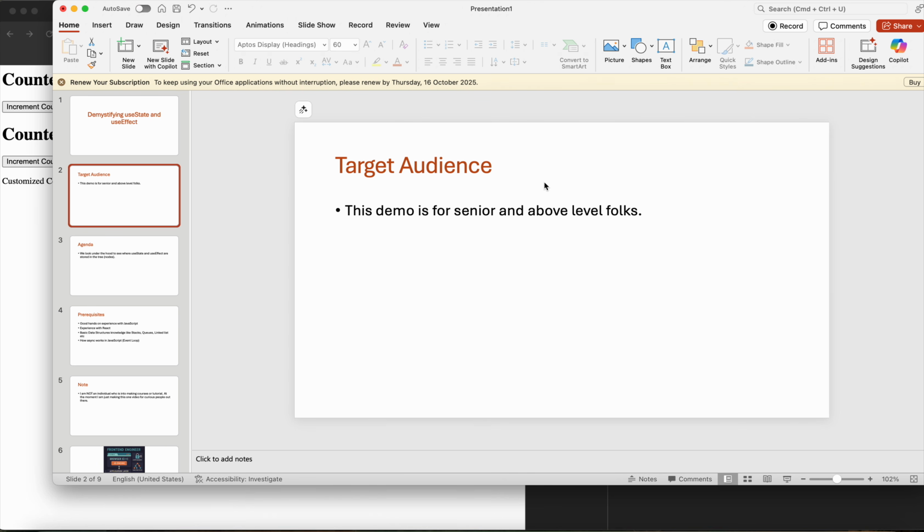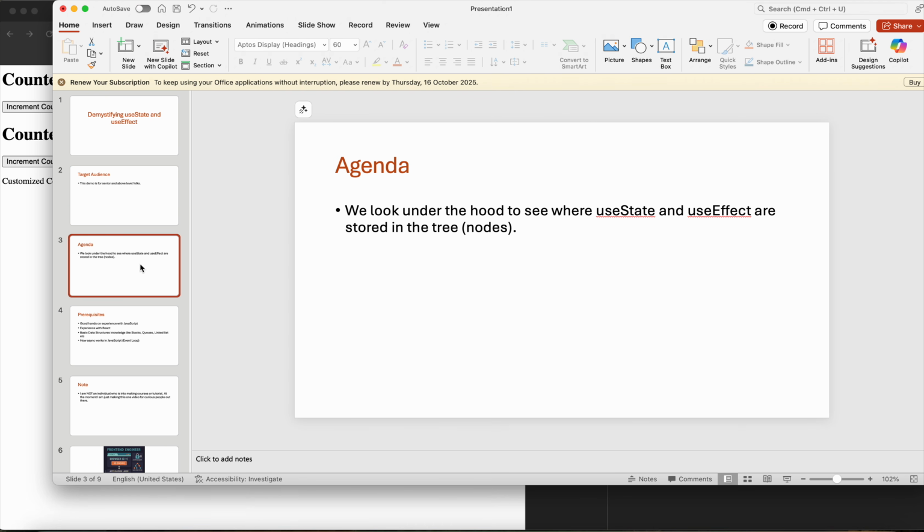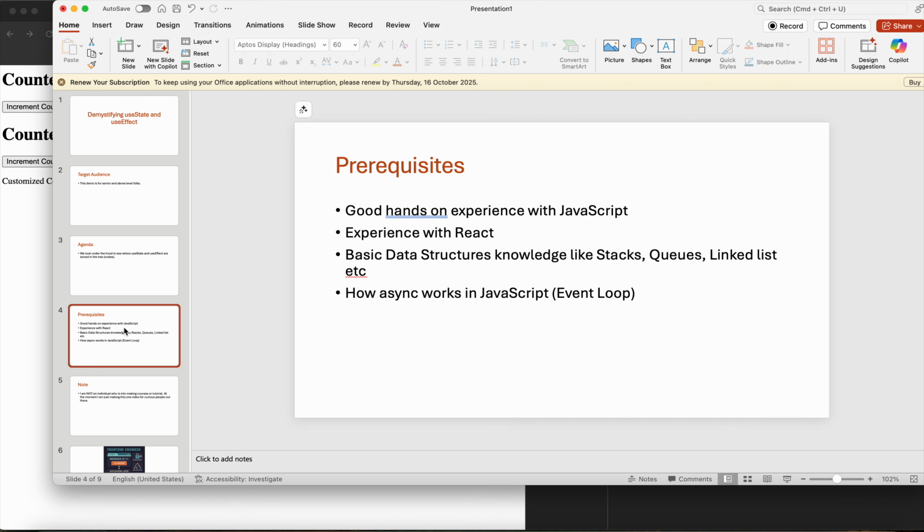Engineers of any years of experience, even entry level engineers, are welcome to watch it. But senior and above level folks would be able to connect many things. I've told you the agenda.